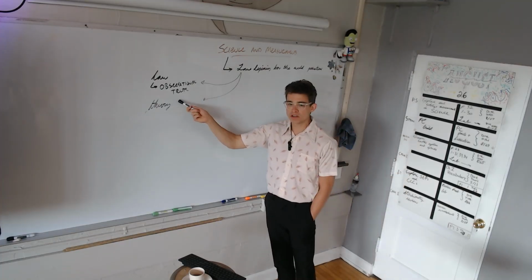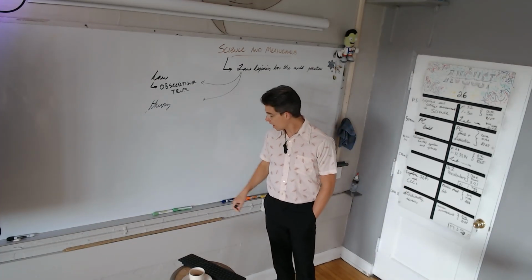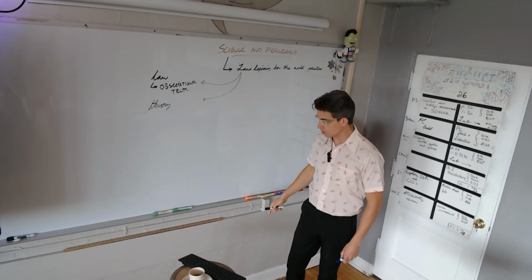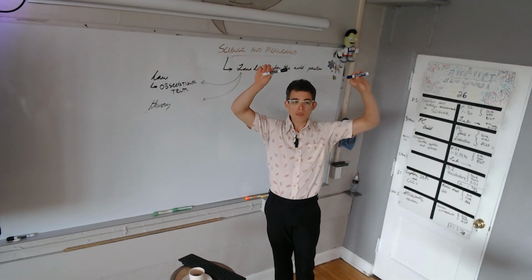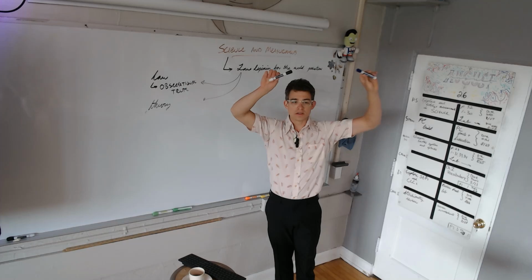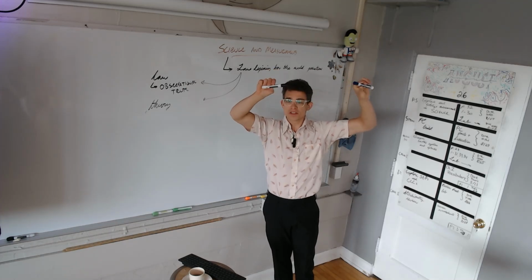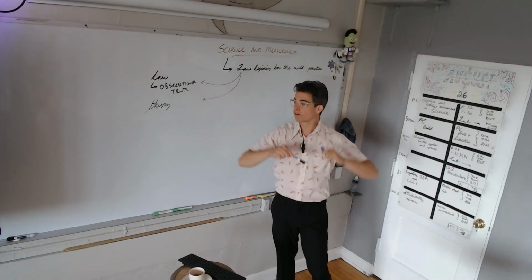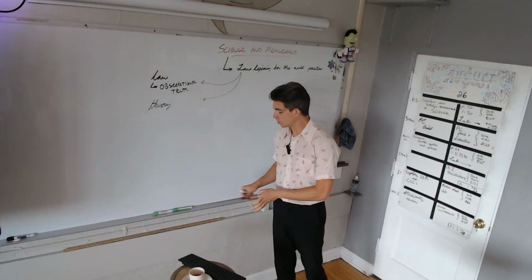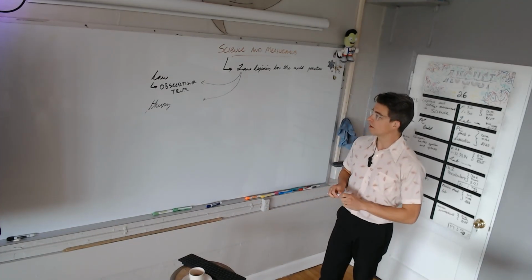It's an observational truth. We observe that to be true every time. I could drop either of these markers or my coffee cup or whatever. I could drop anything. Anything I could drop 1,000 times, and it would happen the exact same way, right? That's an observational truth. It is true that that's going to happen, and it happens every single time we observe it.